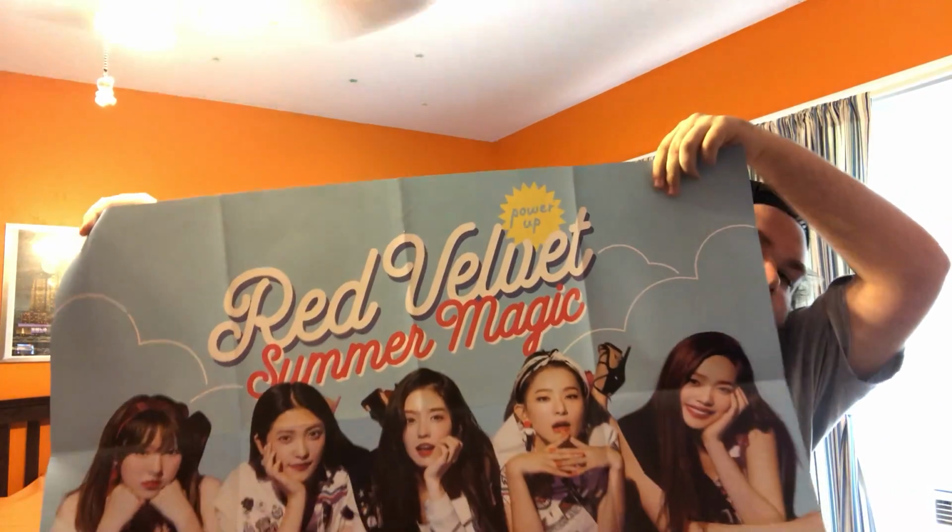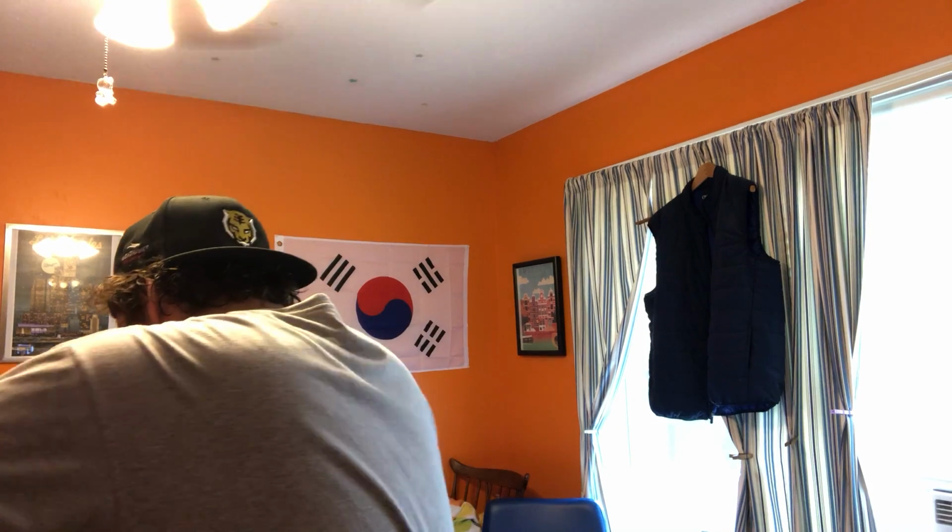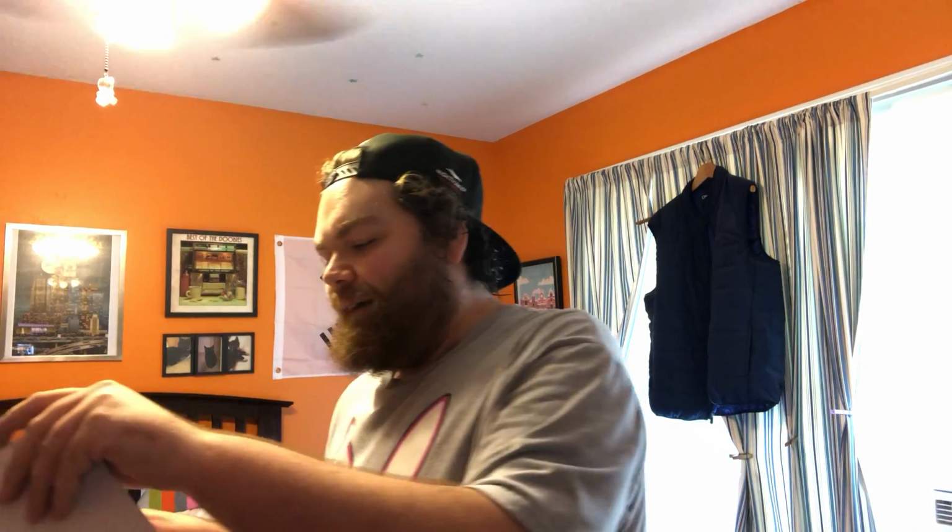And then it came with this giant poster. Now, I don't have a spot for another poster because the Twice one that I got is already on the wall over there. And there's really no room to put another giant poster. So, I think it looks very cool. I like it. What do they have? Oh, I thought they were holding their drinks. They're not holding anything. It's just their picture. Yeah, but it's cool. I don't know where I can put it. But I know I have to put it somewhere safe for now, because if I don't, all of the kittens will rip it up and eat it, and I'll be very sad.